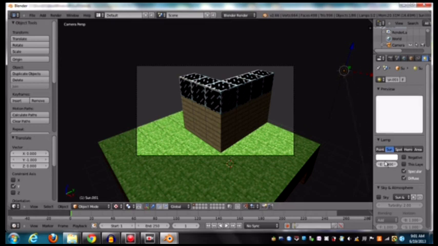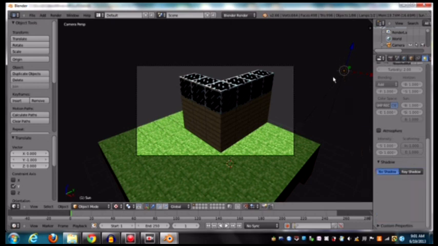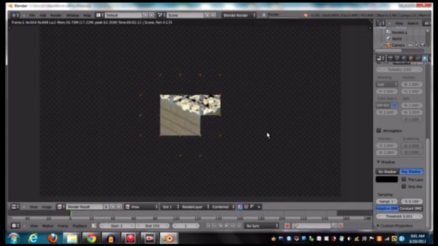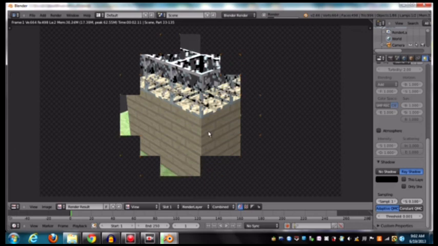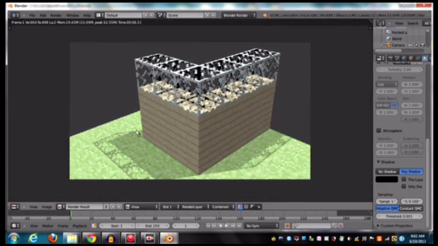So it's a little less bright. And then do the same for the other sun. So go to 0.6, and then go down to where it says shadow on the sun panel and click ray shadow. And then do the exact same for the other one. So when we render this, there's shadows, and voila, pretty shadows.